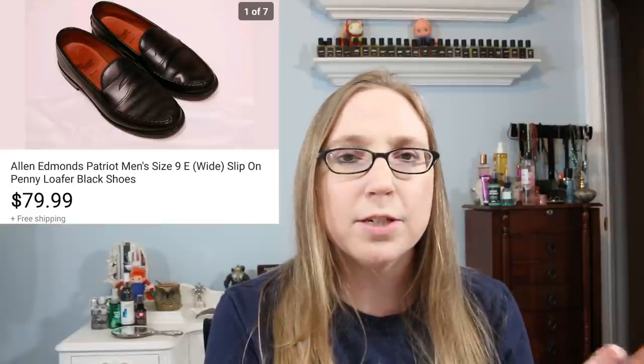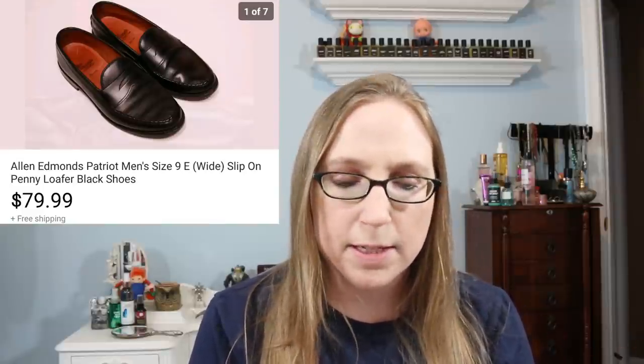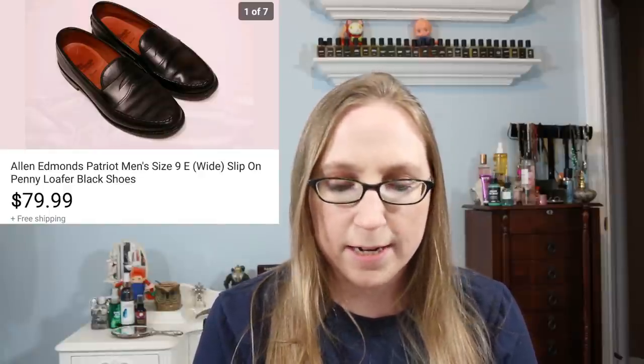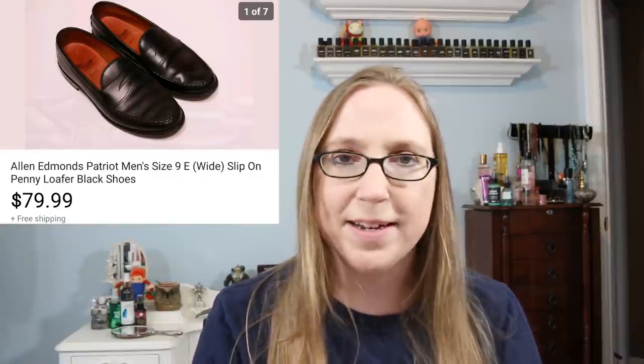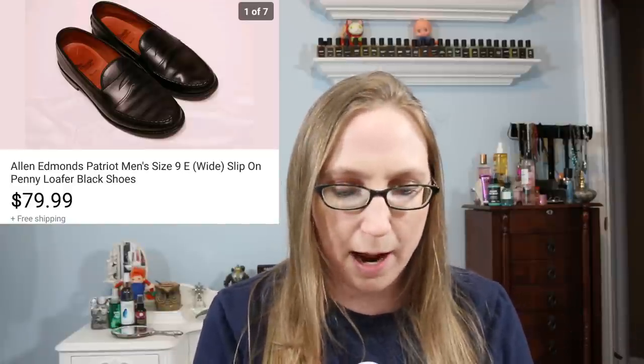These shoes in particular weren't even all that fancy looking. I know the wingtip shoes seem to sell for a lot of money, and these just weren't anything super amazing looking. I thought they were kind of basic looking. Obviously really nice, but they didn't have that fancy look like a pair of wingtips would have. So, another pair of shoes. I sold a lot of shoes, and that's one of the reasons why I love shoes so much.